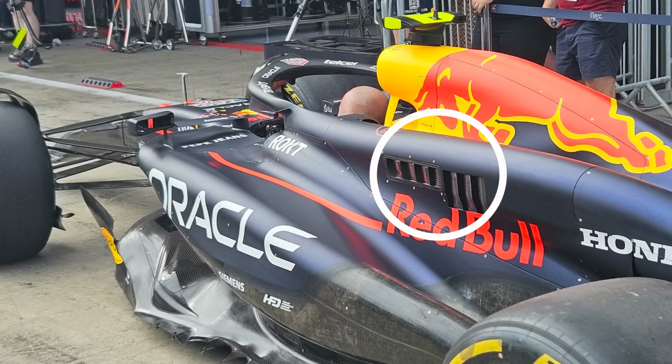As you can see, they've opened up everything on the engine cover. Nothing was open for Spain. Let's see how much more they minimize this as they start in practice 1. The rain chances have fallen down, so it's more expected of this GP to have more tire stress, and the cars are going to be overheating a lot more than they usually would on a track like Austria, where it tends to be sometimes colder because of the rain.